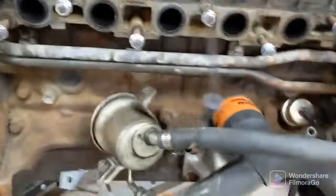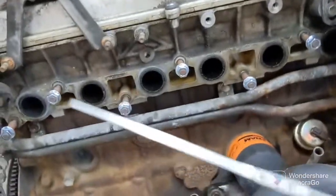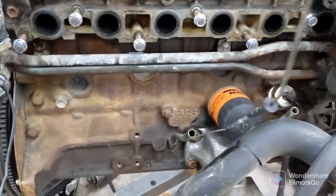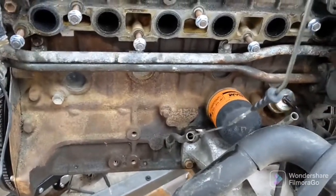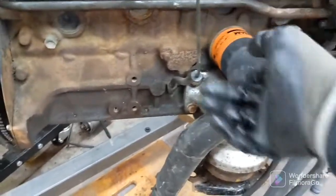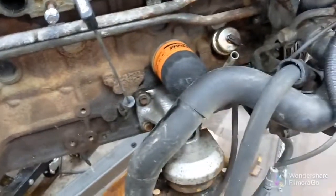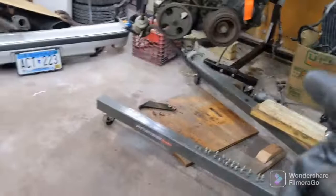This one is just here as a placeholder. You can see I already cut it down, so it doesn't actually touch the oil pan or anything, but it's just here as a placeholder so that later down the road when I get into boost, there's something in here so that oil doesn't just come out. That's the end of the update for this engine.